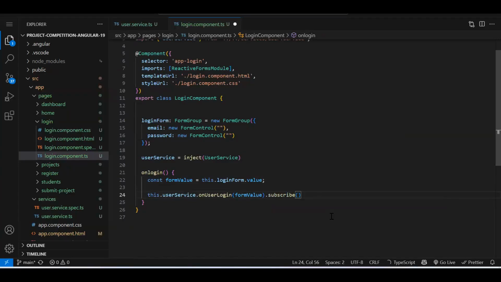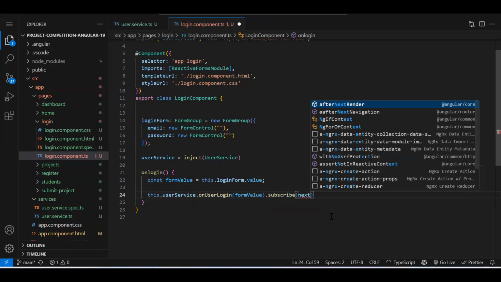Subscribe we have done. Wait. This function is returning observable type data.